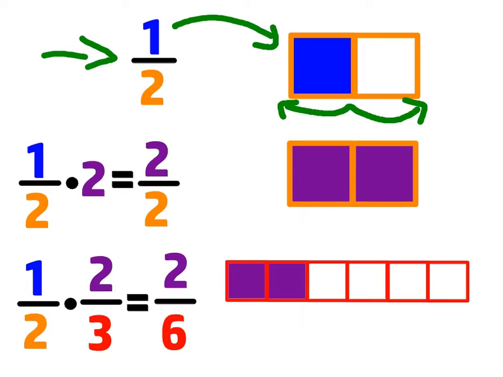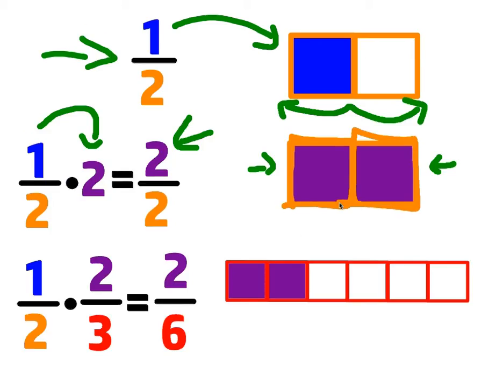Okay, so let's see what happens when we take the 1/2, 1 out of 2, and multiply it by 2. Well, actually what ends up happening is instead of having one piece, we now have 2 pieces. So if we want to count that over here, there's one piece and there's the second piece. We can use orange since that's the original, we still have 2 total pieces, right? But we've increased the parts. We've increased 2 of the purple, right? So there's kind of the medium step as far as multiplying fractions.